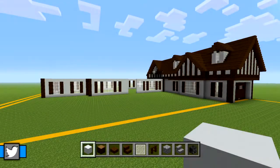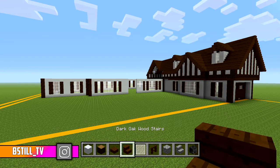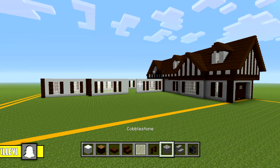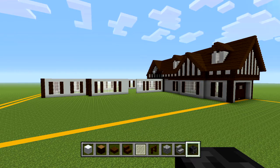Okay, so the materials you're going to be needing are white concrete, spruce wood, dark oak wood slab, dark oak wood stairs, white stained glass panes, dark oak fence, cobblestone stairs, and then a wither skeleton skull. And keep in mind, that's just for decoration for the chimney.